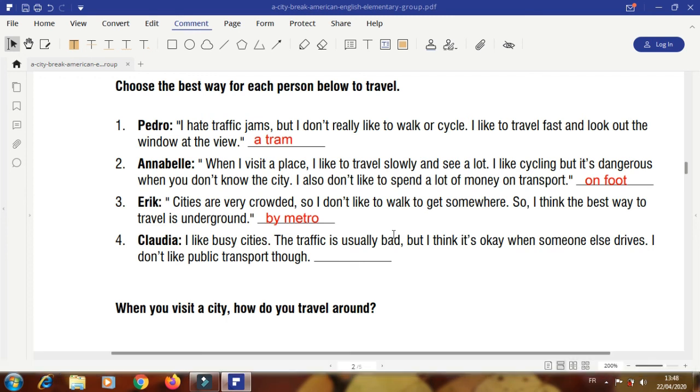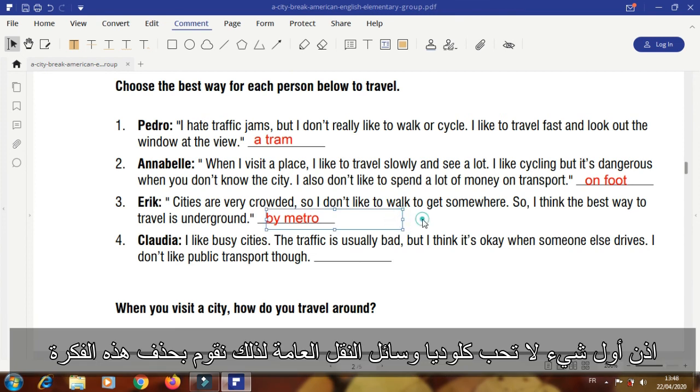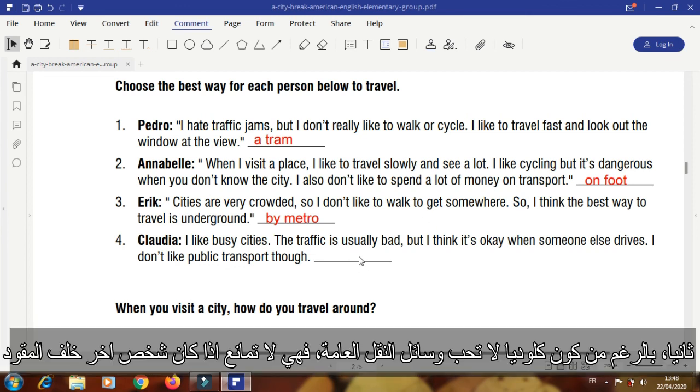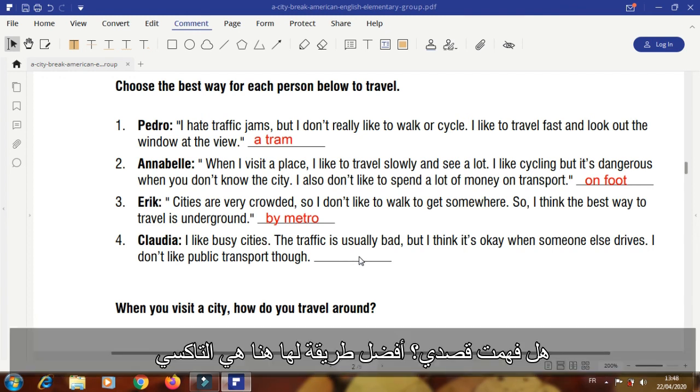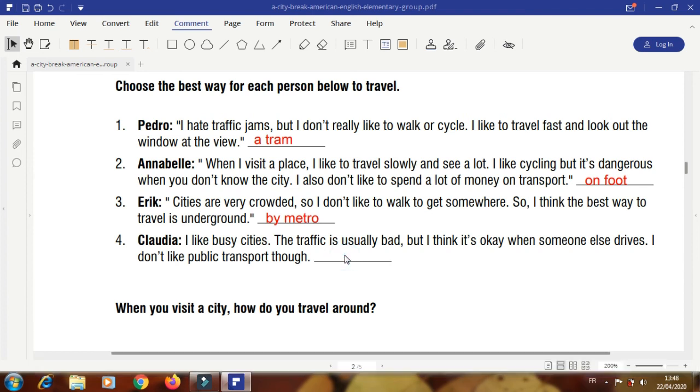So the first thing is that she doesn't like public transport, so we omit the public transport idea. Secondly, she doesn't care if somebody else drives for her. Did you get what I mean? So here, the most appropriate way for her to travel is by taxi.